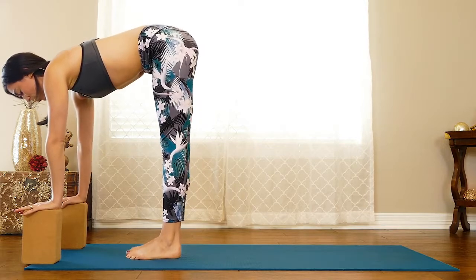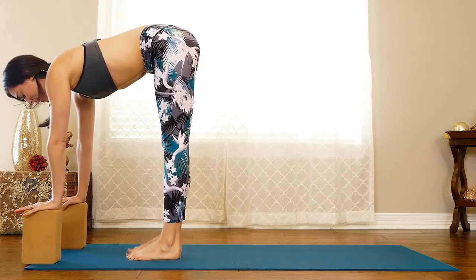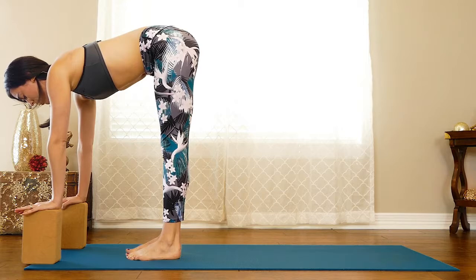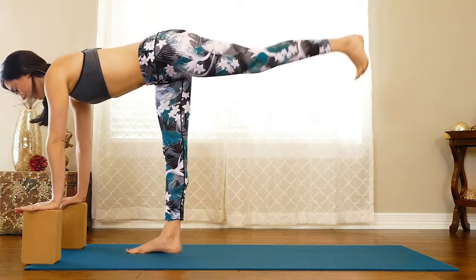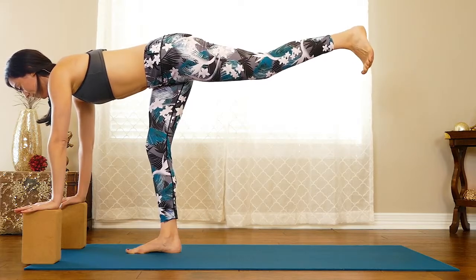Good. So we're going to continue to work some of the stabilizing muscles of our hips, outer glutes, etc. So ground into the right leg. Swing your left heel back like you're coming into a warrior 3, and I want you to keep a soft bend in the right knee.